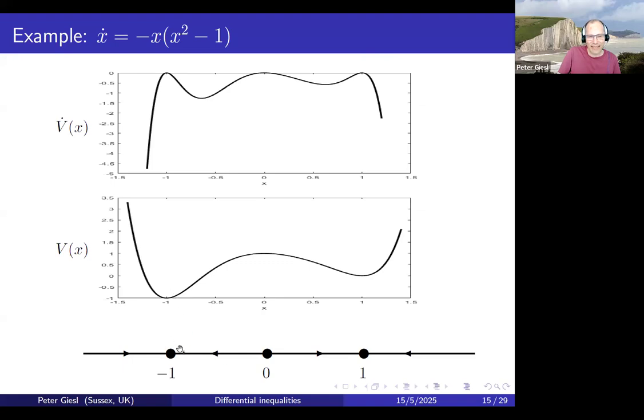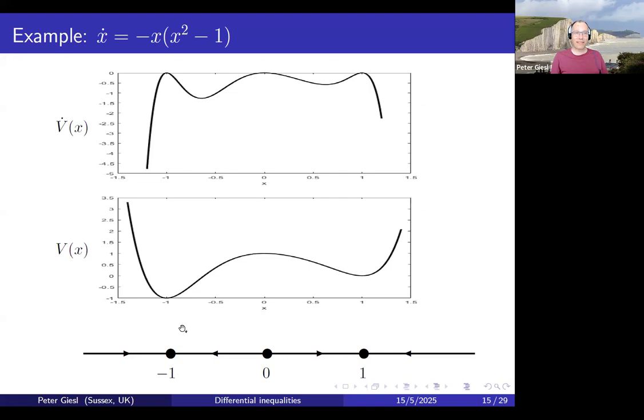So that means this will be an asymptotically stable equilibrium point because it's a minimum. This is a maximum, so solutions would go the other way. So this is an unstable one, and this again is a stable one. So by a combination of looking at where the derivative is 0 and where it is negative, plus whether these are minima, maxima, or saddle points, you get a lot of information about chain recurrent sets and their stability.